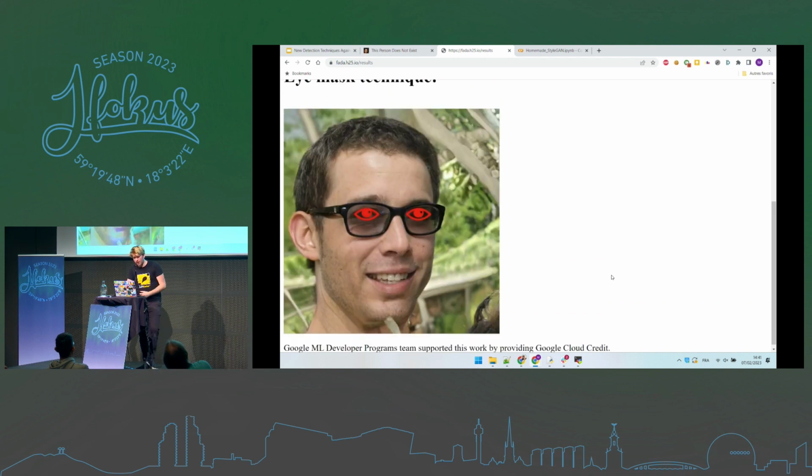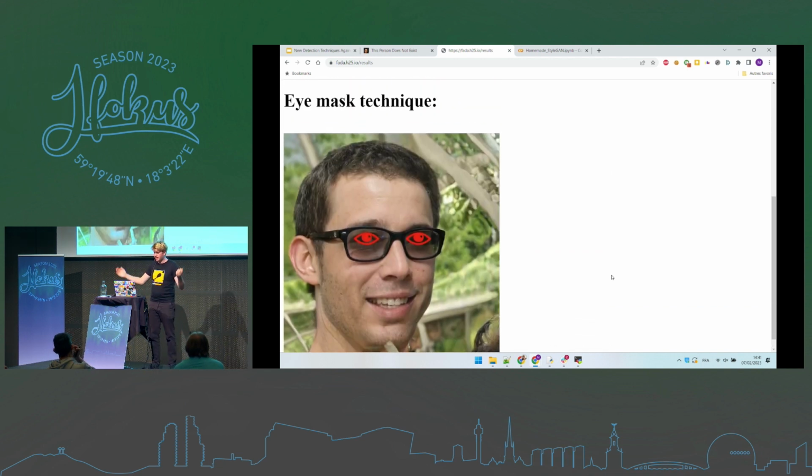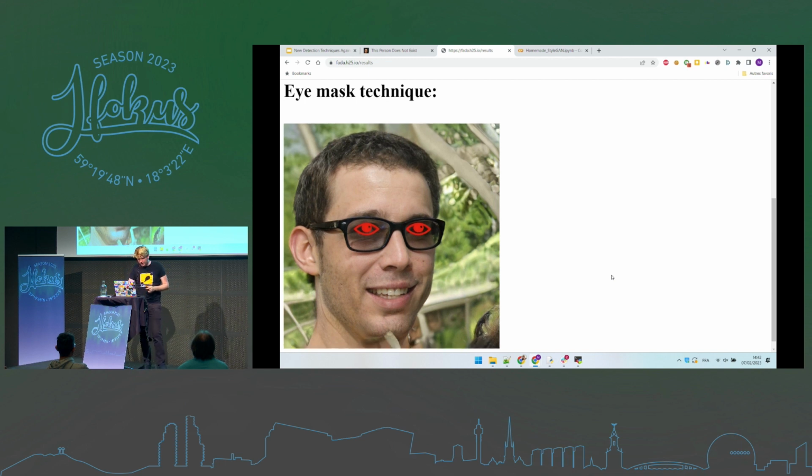And even if the image is not in my database, for example if it was generated while the script was not running, so basically before yesterday, I still generate the laser eyes to give you some sort of confirmation or non-confirmation that it's a deepfake.